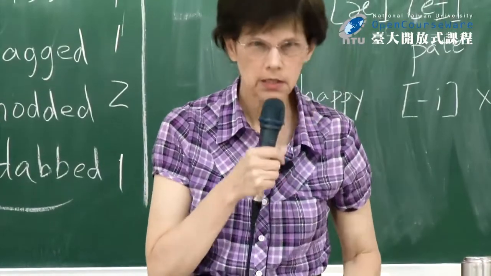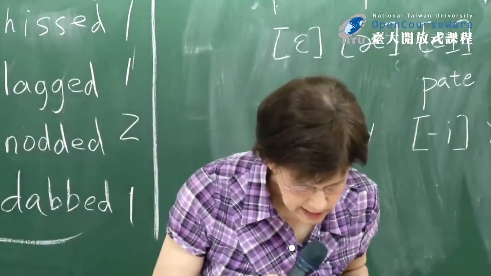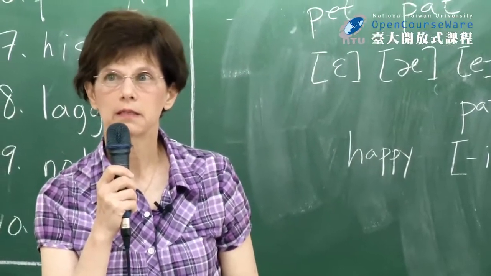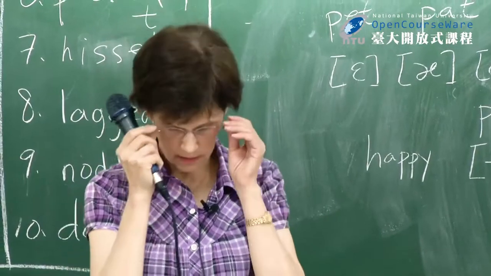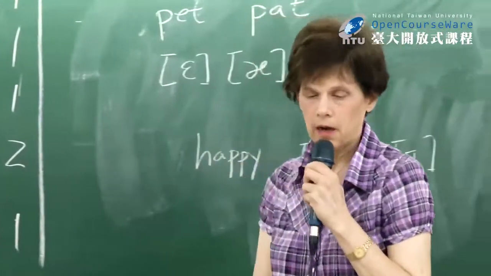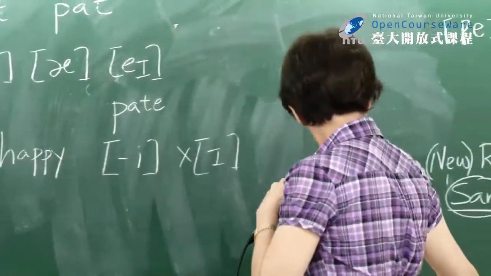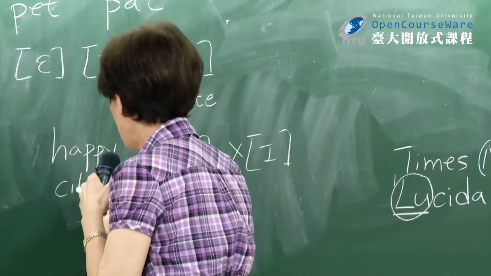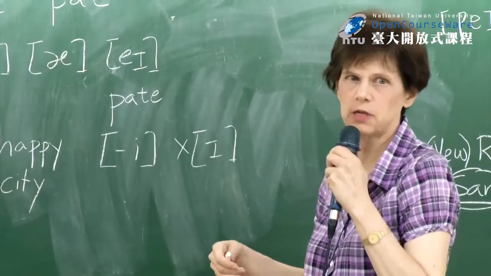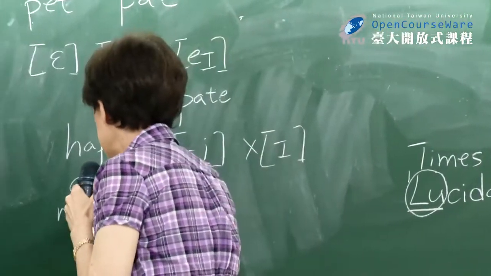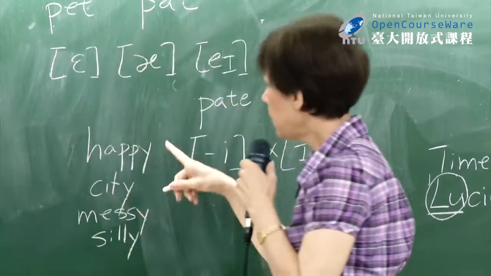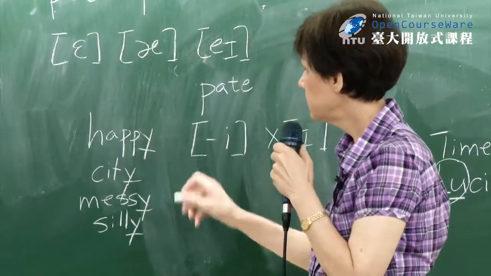It's time to continue our text reading. Let's go. Page 10. Yes. Please expand on why the sound after the h in happy is long instead of short. All right, one more time, everybody. Happy or city, any word at all that ends in y in English. Just about, as far as I know, any word, unless it's very strange. Or messy. Silly. All right, all of those, ending in y, all of them.